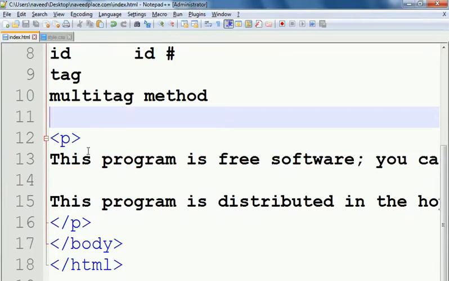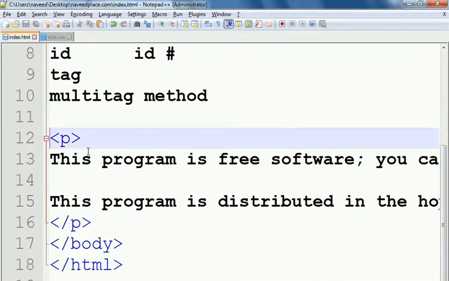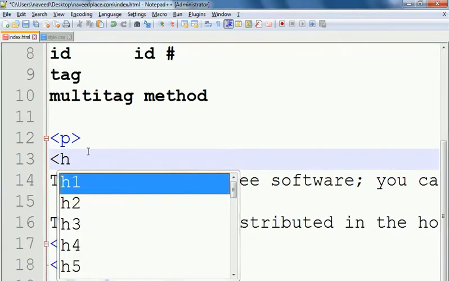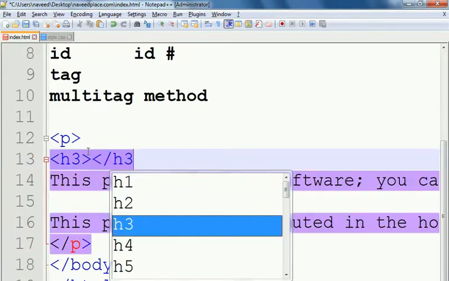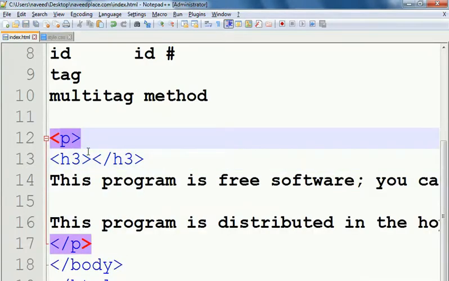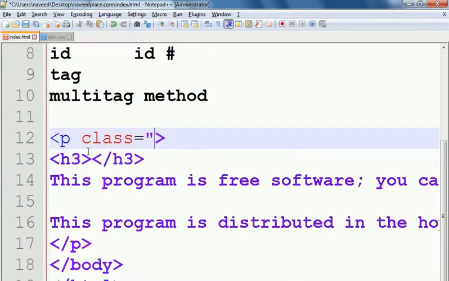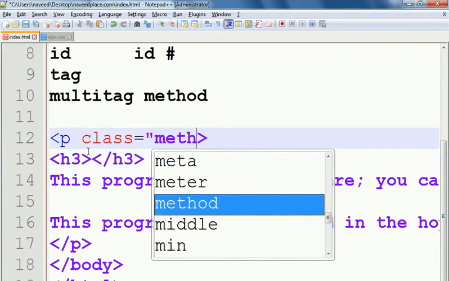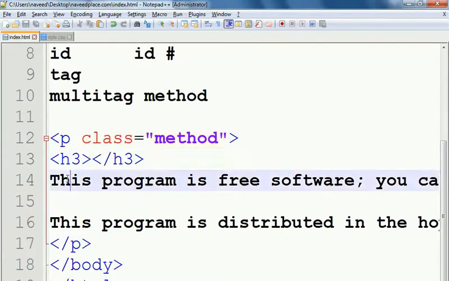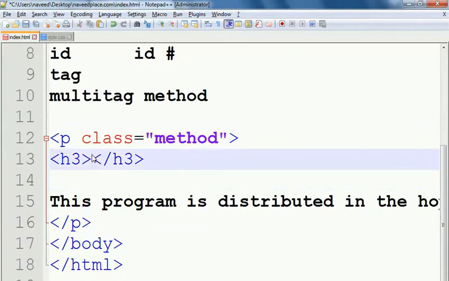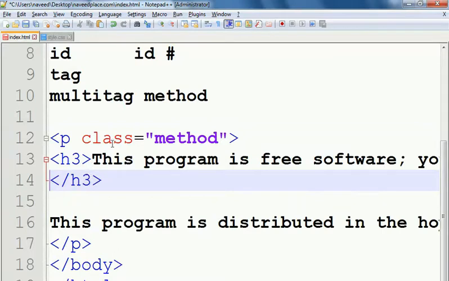Multi-tag method means that, for example, in the paragraph we have h1, we should take h3. In the class I will write class equals method.